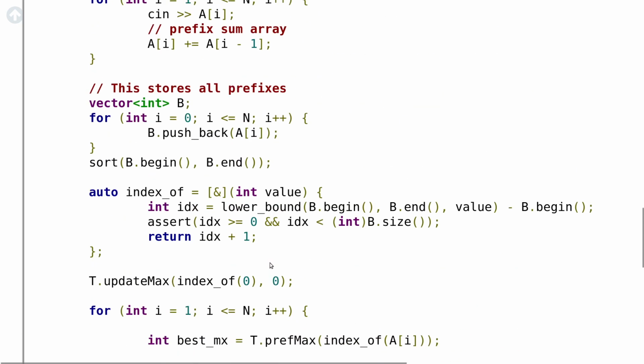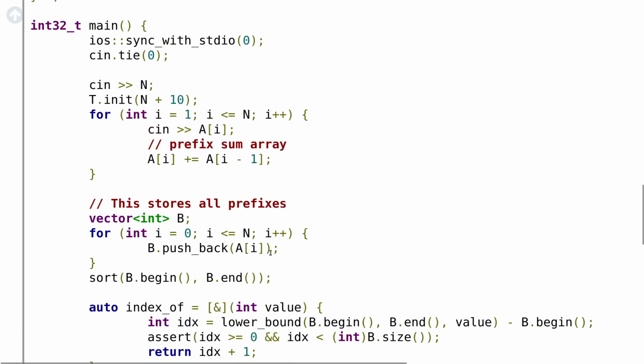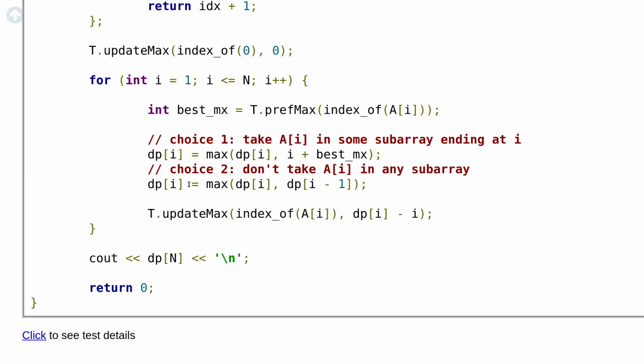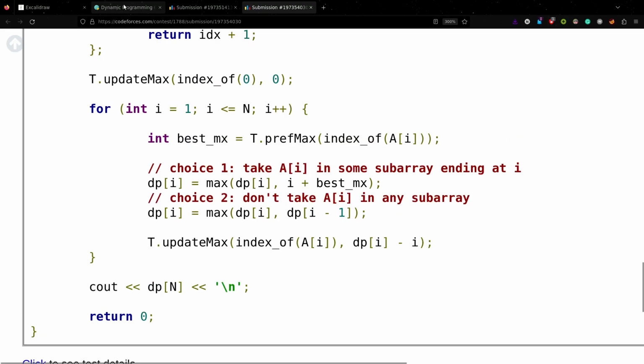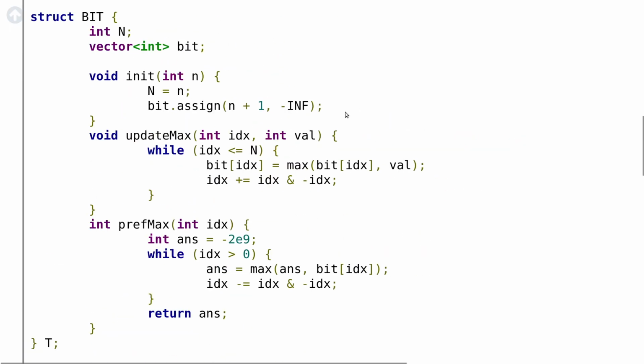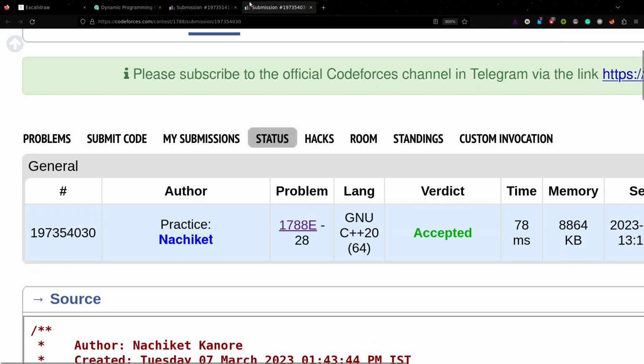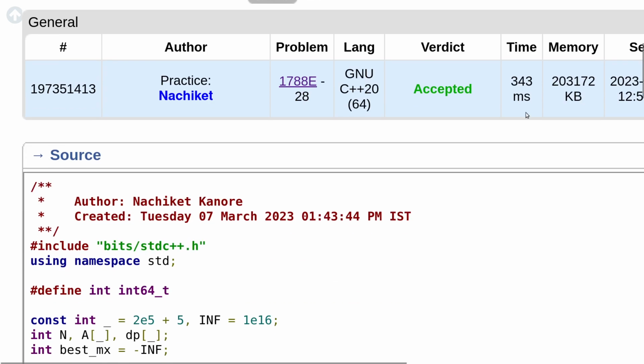So this is a bit simpler approach, but it requires you to know coordinate compression and the technique used for that. So this was the final solution. I might say the best and most optimal solution, because as you can see, the time required for this is literally 78 milliseconds and this is 343.